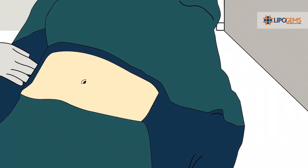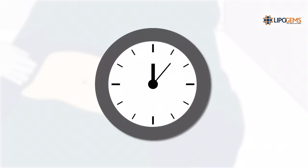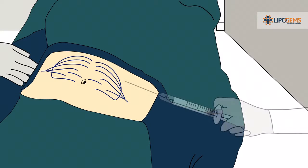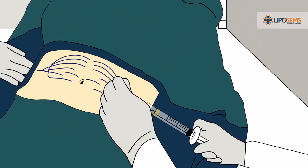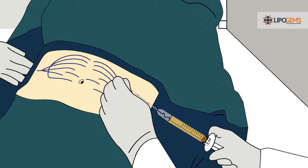Step 1. Lipogems is classified as a minimally invasive procedure. The patient only requires standard preparation and local anesthetic. Physicians must wait 10 to 15 minutes following anesthetic infiltration before proceeding to tissue harvest. The infiltration anesthetizes, expands the tissue, and restricts blood vessels. Step 2. Connect the VacLock vacuum syringe to the cannula and harvest the adipose tissue using a simple violin motion over the pre-marked area. The VacLock and cannula allow for efficient and non-traumatic extraction.